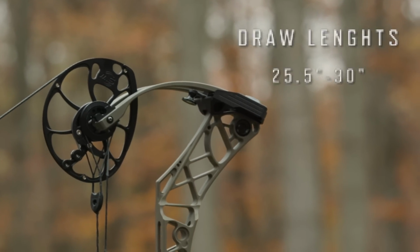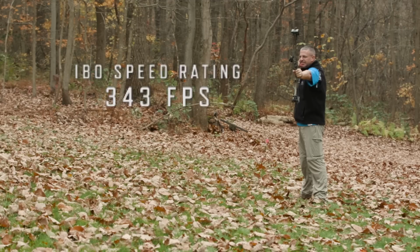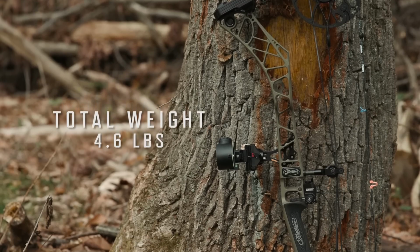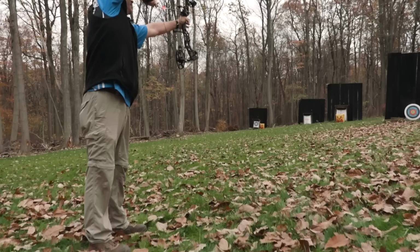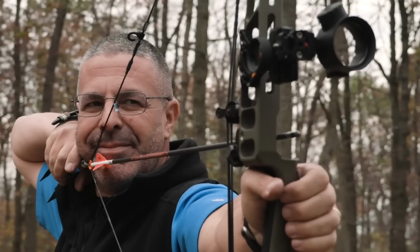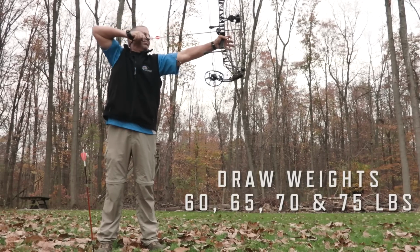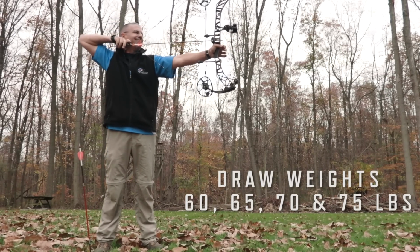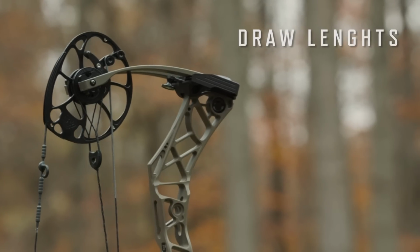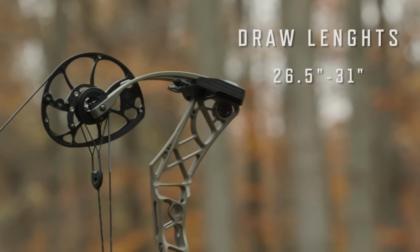The VXR 31.5 is a 31.5-inch bow, axle to axle. 6-inch brace height, IBO speed rating up to 343 feet per second. This bow weighs 4.6 pounds. You've got available let-offs of 80 or 85%. You're going to have the switch weight mods with max draw weights of 60, 65, 70, or 75 pounds. This is a mod-based cam with draw lengths available from 27 to 31 inches in half-inch increments.